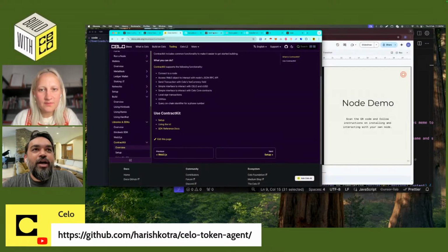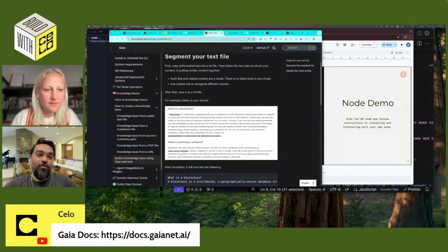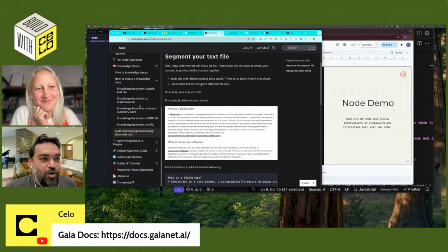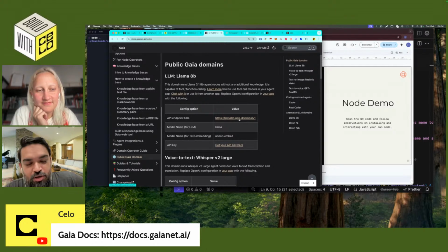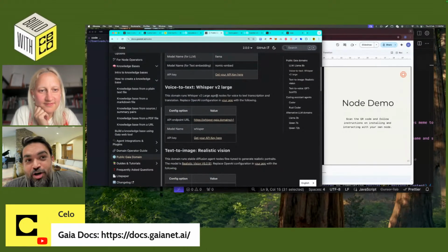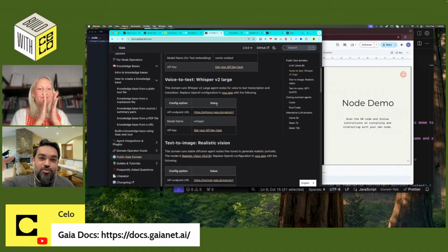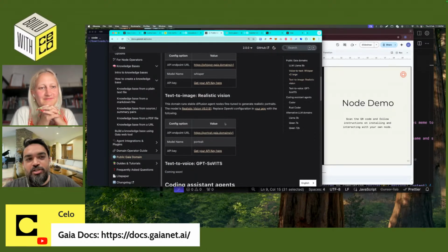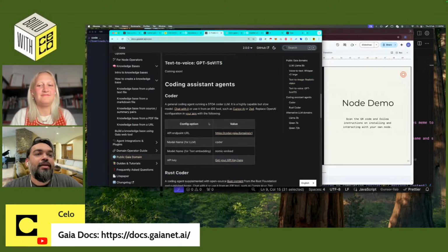Yes. So if you go to Gaia docs, if you are unable to run a node on your local machine, don't worry, we have you covered, right? What we have is something called public nodes, where we are running nodes for you, right? There is a Llama 8 billion parameter model. Then there is a model that converts voice to text, right? You can use this also if you want to, let's say, launch a token using user's voice, right? All of that is for you to experiment, right? Then there is text to image, very basic version of realistic vision v6 model.